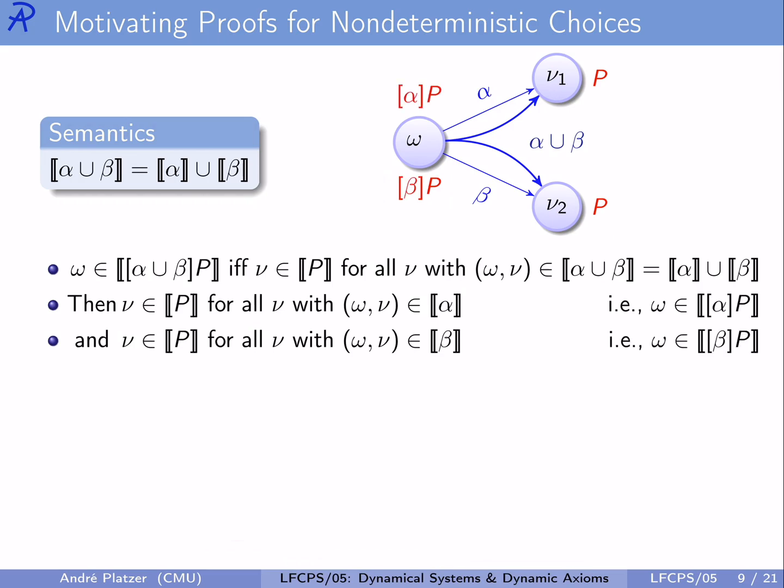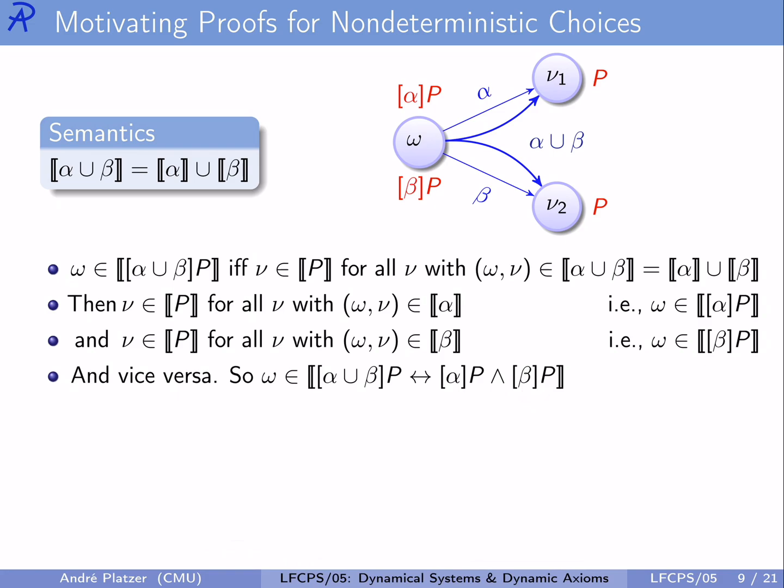But that's just another way of saying that in the old state omega, we need to have the formula be true that says all of alpha's behavior are safe, all of these here, and independently all beta behavior is safe, that one. And that of course means that the formula alpha choice beta all of these behaviors are safe is true if and only if all alpha behaviors are safe and all beta behaviors are safe. In other words, this formula is true in that state if and only if that one and that one are both true, which means in this particular state omega that we currently talked about, the two are equivalent. So all alpha choice beta runs are safe if and only if all alpha runs are safe, and independently all beta runs are safe.